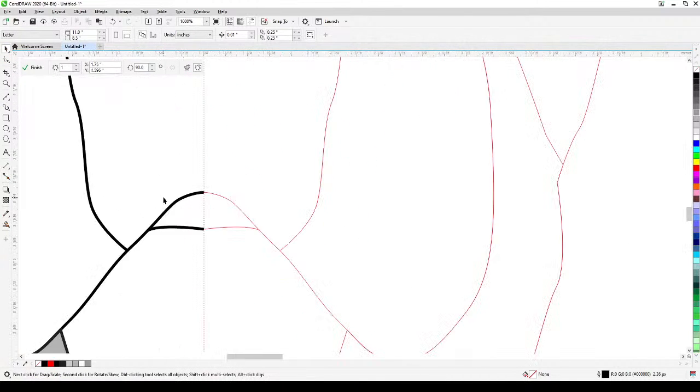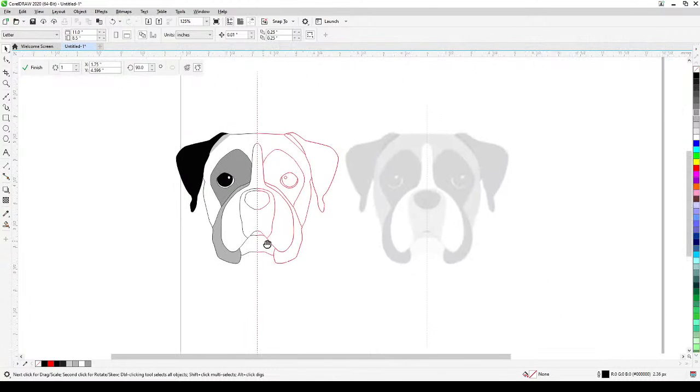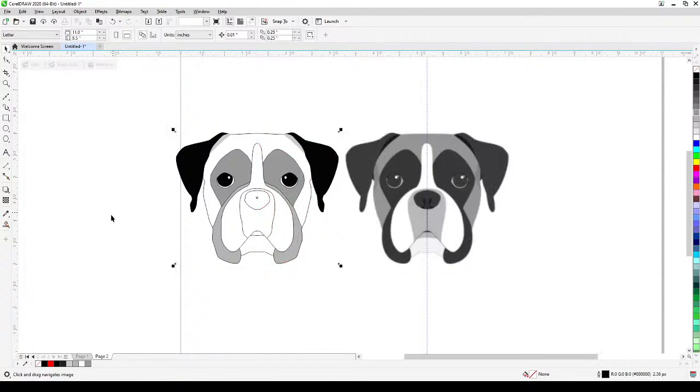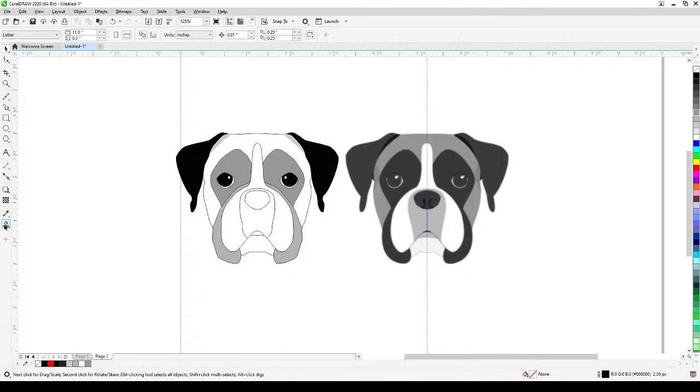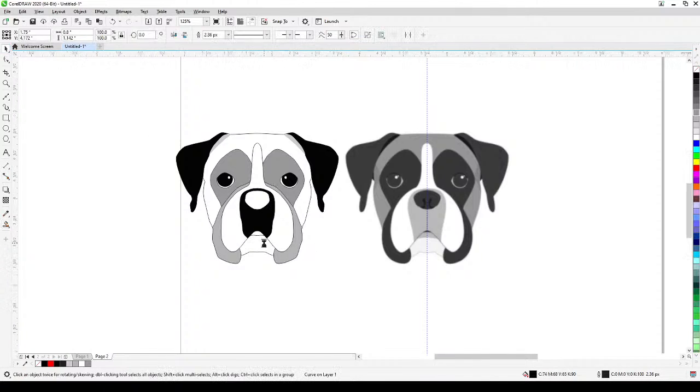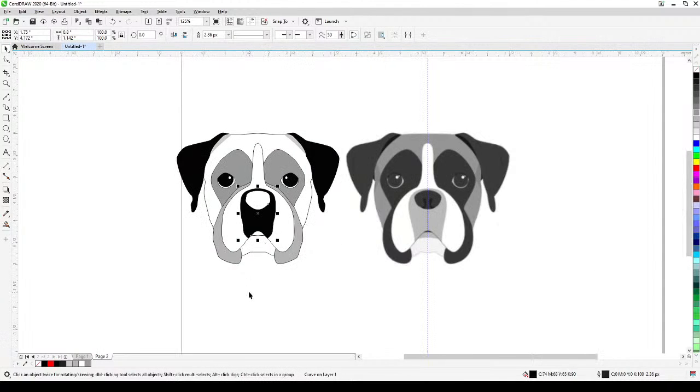Okay, click on finish. Okay, so now this one here, I'm going to try to smart fill this. That's good, so that I know it's closed. And I think that's it.